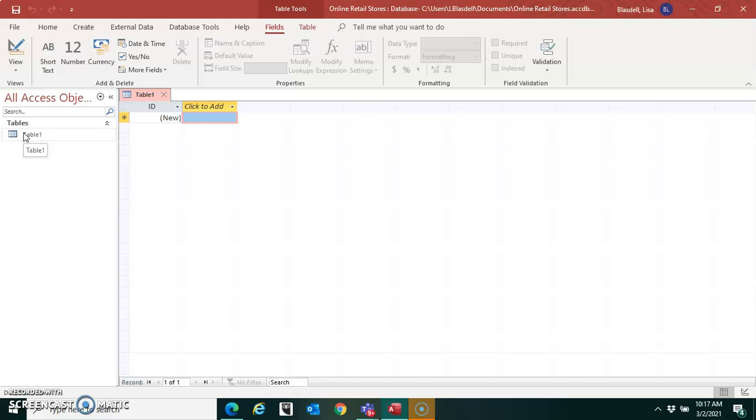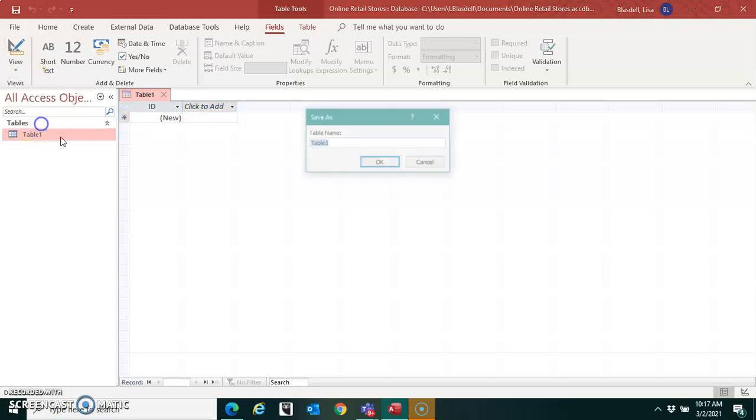Okay, so once we're in here, we want to click on table and we want to go to design view. And they would like you to name the table Retail stores headquarters info.